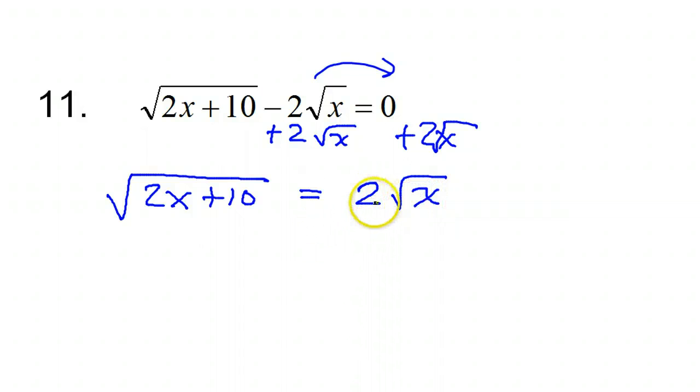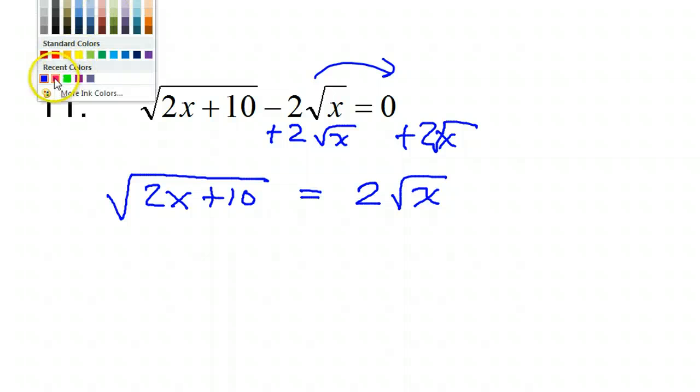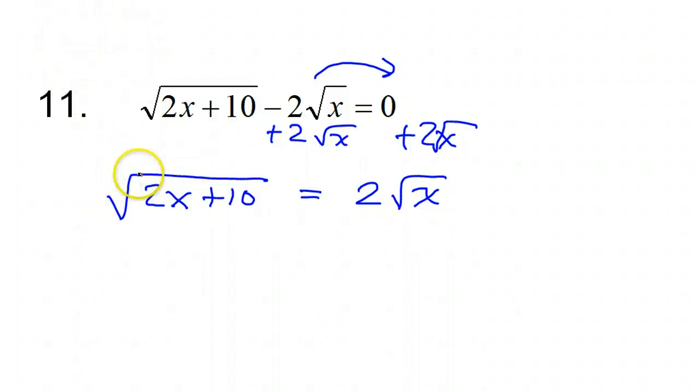Now, normally we don't like to have a number in front. I don't think we've ever done a problem like this before. But we have no choice. We have to put it somewhere. There's no way to get rid of it. So we have to go ahead and square both sides. So just be careful. We're squaring the left side of the equation, and we are squaring the right side of the equation. That includes the 2. That has to get squared also.